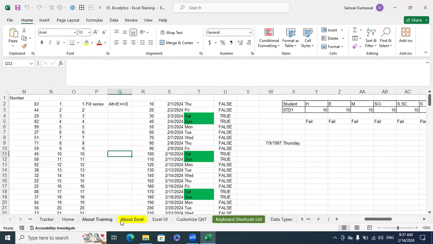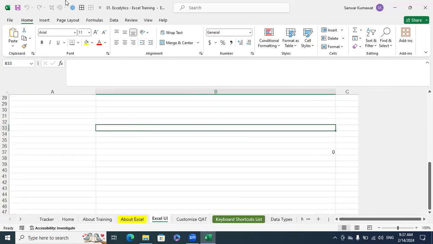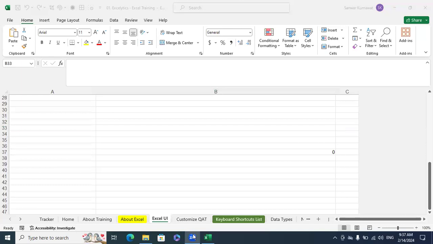Now, Excel UI. Yesterday we discussed a few things. This is called 01.Excel Excel training. What is it? Tell me, guys.